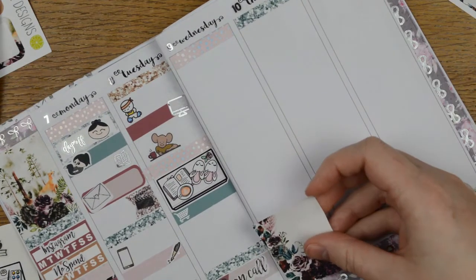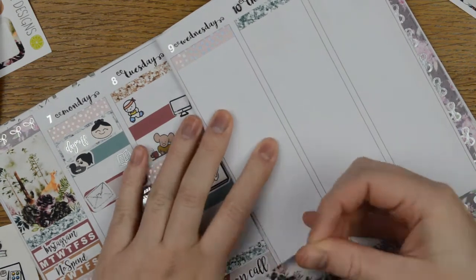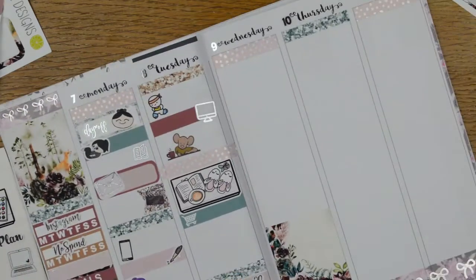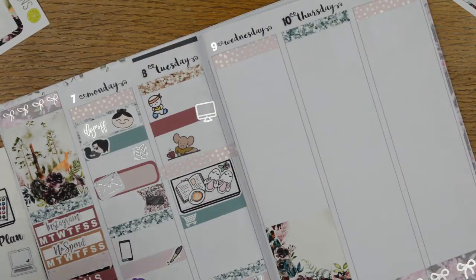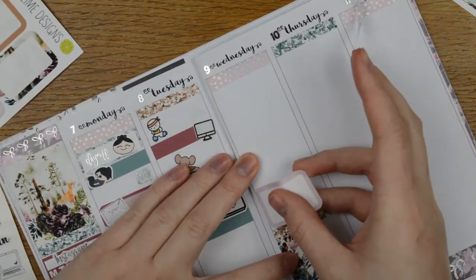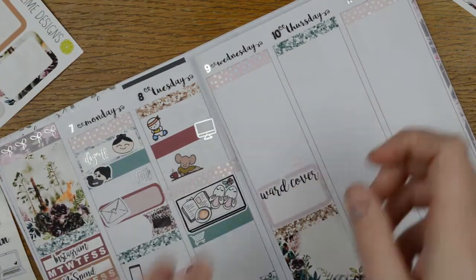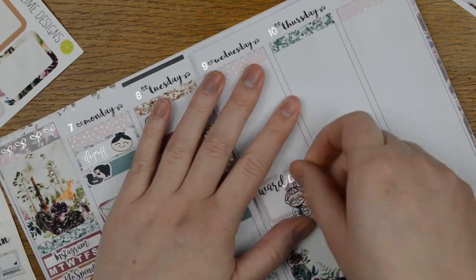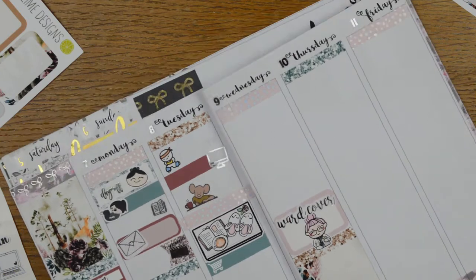On to Wednesday, I'm on ward cover in the evening, so I've got a long day at work, and I've just realised I didn't cut that washi down on the left hand side of the page. I need to go back and do that. So I won't have very much free time, so I've just popped a full box in to fill up some space using my ward cover stickers and a Dolby banana sticker for that.